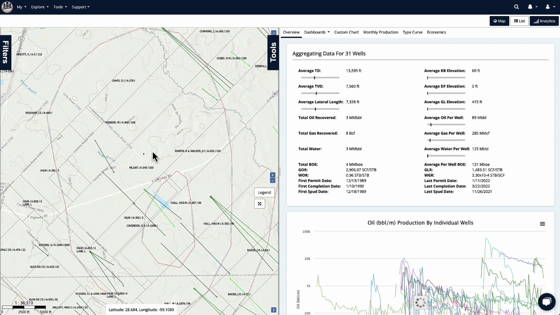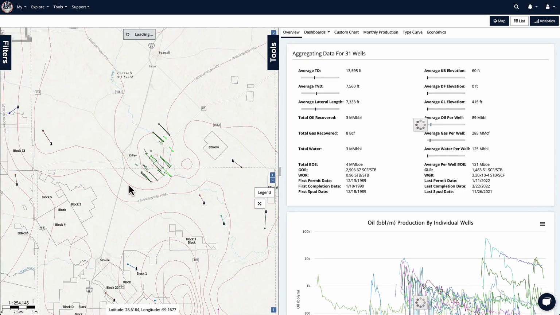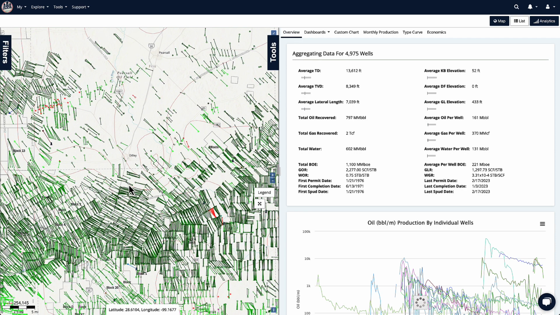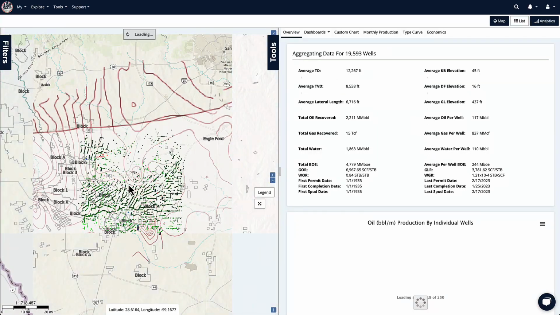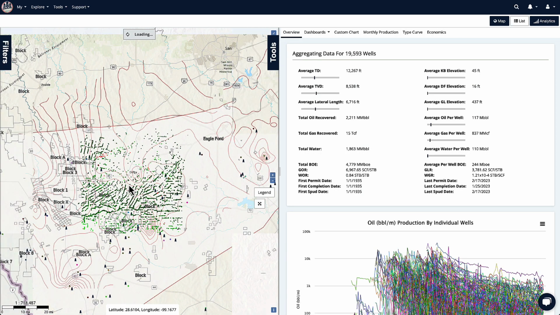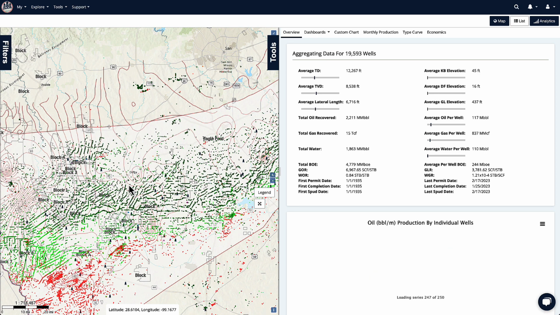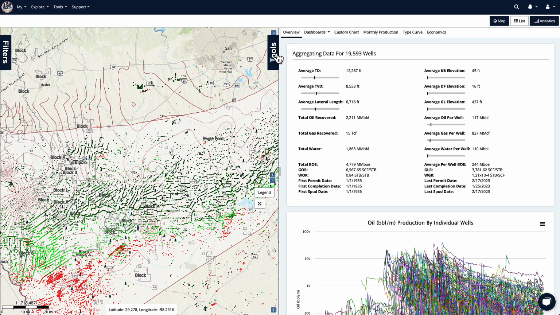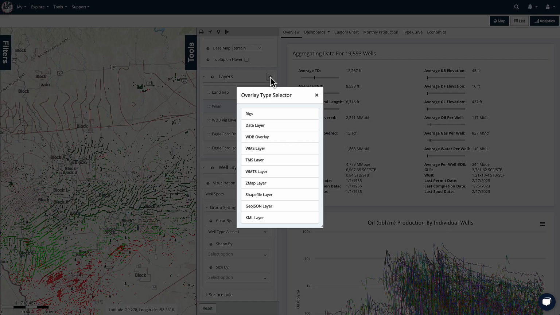But again, as you dive in and you utilize this, if you were looking at elevations or if you were looking at formation depths or things like that that you want to zone in on, now you can click on any of those interactive maps. You can make an area of interest search out of them and then dive into your search that way. So really neat feature there. And so now I'm going to pop that open, get back into the layers one more time, and we're going to dive into a data layer.